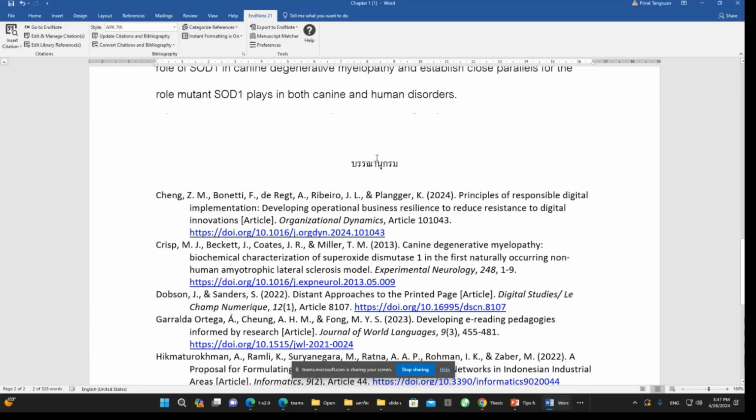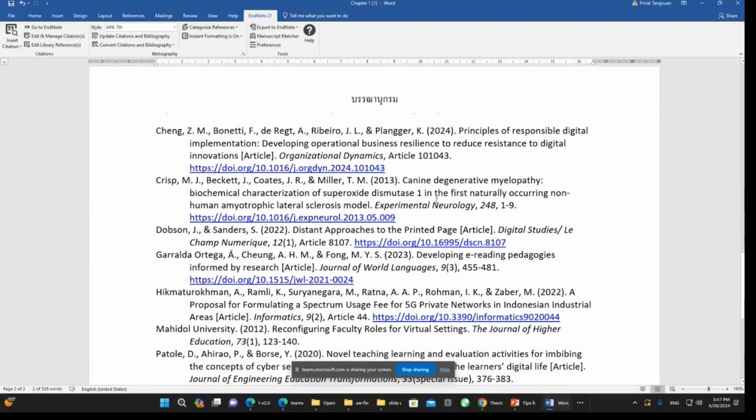I want to change to English bibliography, and the thesis manuals say they limit a font. They require font in English is Times New Roman or something like that. What font are you using? Times New Roman. So I want to change to Times New Roman. What size? 12. I want to change this, looks familiar with the thesis.